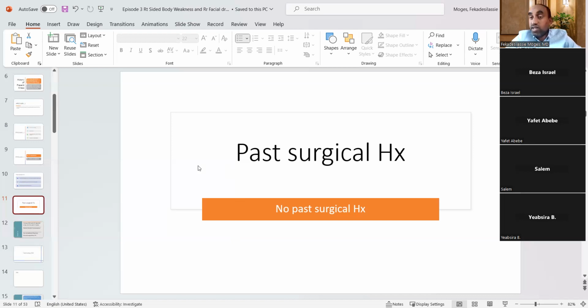Okay, and what type of surgery? Was it brain surgery? Was it spinal surgery? Was it abdominal surgery? Was it thoracic surgery? Or was it something like cutting a nail in the periphery? That also matters. Recent surgery, removal of a cancer in the face may not be as important as recent surgery in the brain or the spinal cord or in the thorax or in the pelvis or in the abdomen. So what type, when was the surgery done, and what was the extent of the surgery are also very important. We have to know that important information.